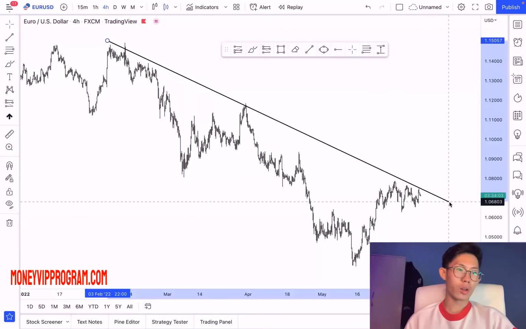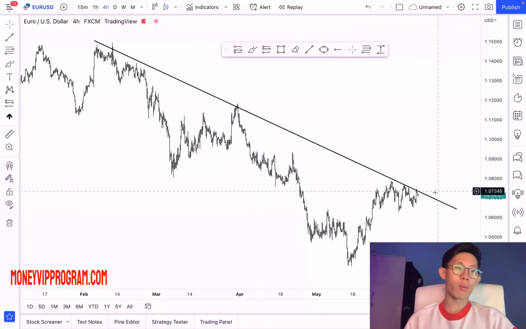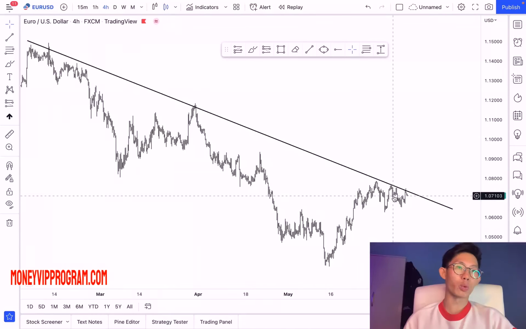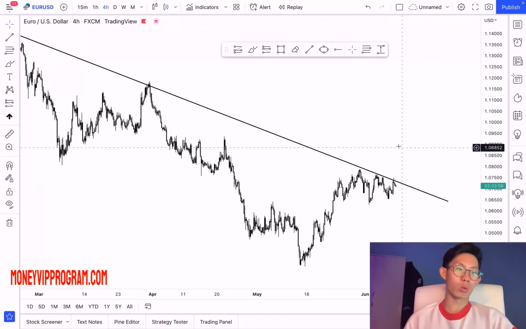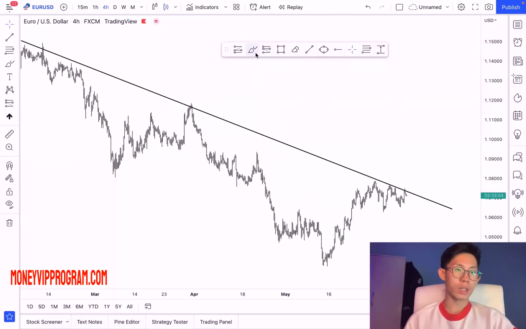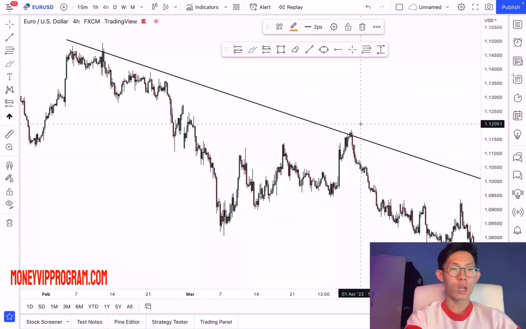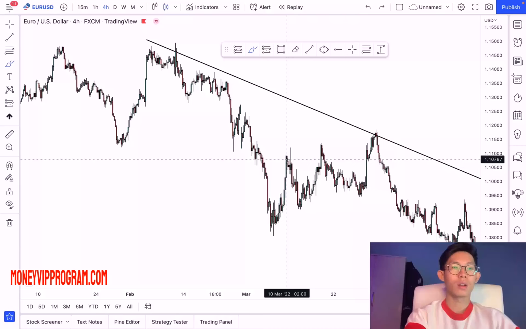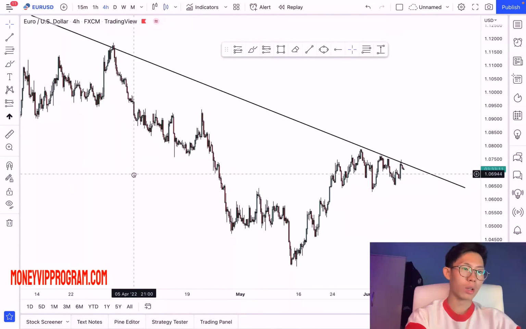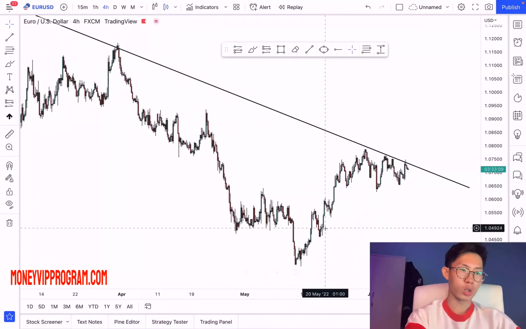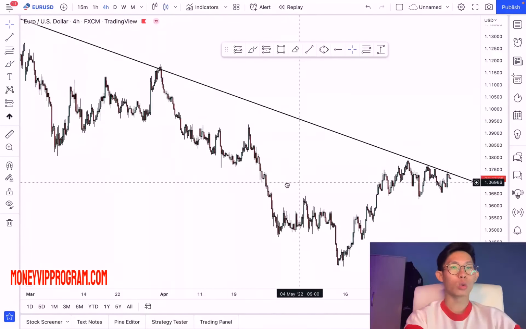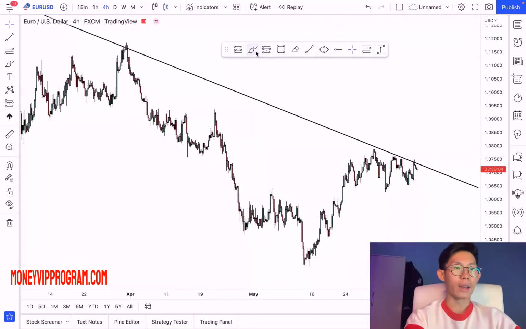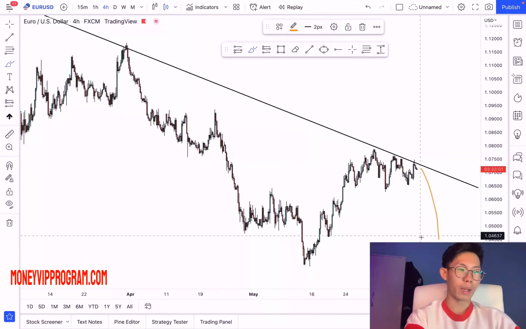So you can draw a little trend line right here. And you can see right now price is literally retracing up to this trend line. So maybe we can look to sell here if it shows us that price is going back down. So yeah, you have entered a sell position right here when price bounced off the trend line. And then you can see price just continues collapsing all the way down. Right now, once again, price is going onto this trend line, and we can look to sell somewhere around here. And then you will see price drop all the way back down here.